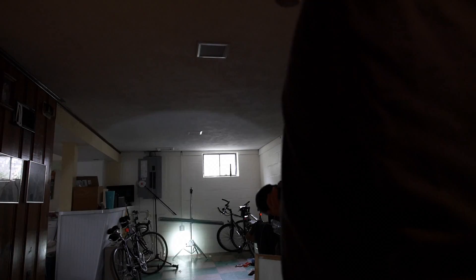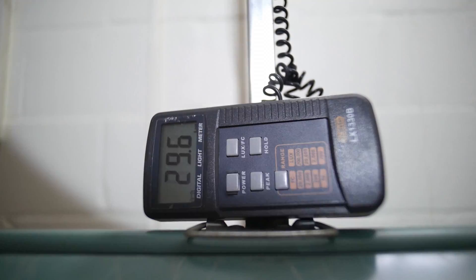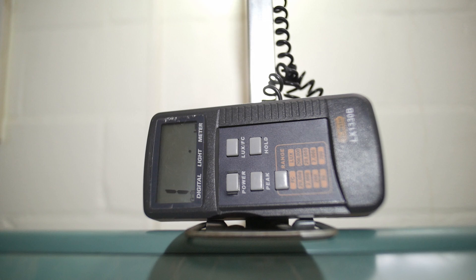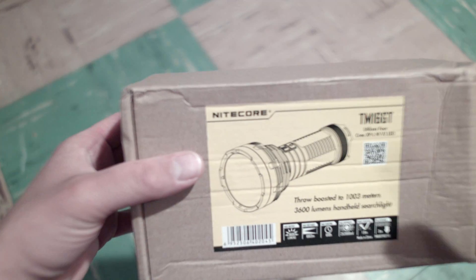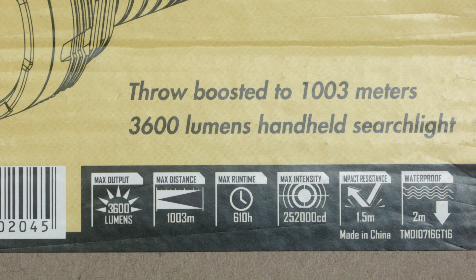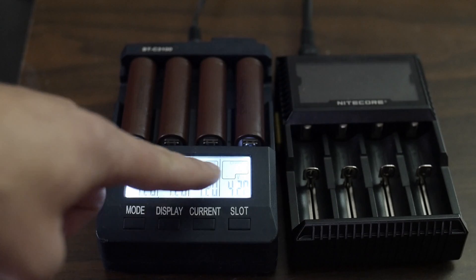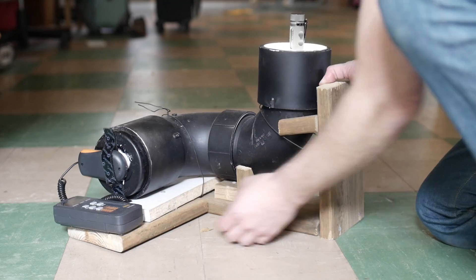Recently a few people have asked me questions about lumens and candela, especially after posting my last video. I don't think I explained it well enough, so let me help explain those numbers. When I do my beam shot sections in my reviews, I post my tested lumens, candela figures, and throw meter ratings. Now if you look at a flashlight package, you'll see a few figures measured with FL1 standards, which I talked about in the lumens and candela video. Watch that video — seriously — this will be like a companion video to that.